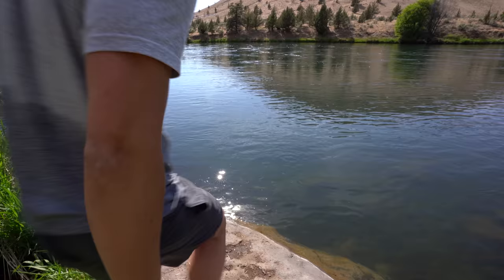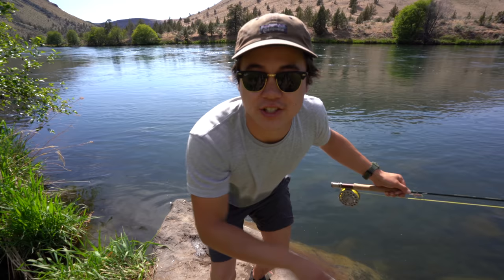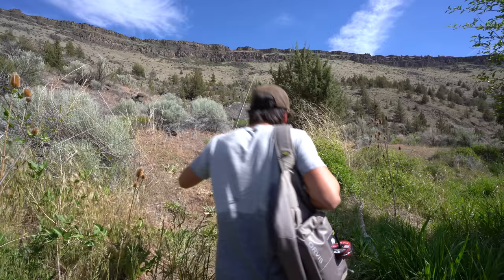Probably not the best spot because of all the bushes around here. I'm gonna try to find somewhere a little bit more clear. Honestly, the water isn't even that cold. I think a lot of these guys just want to feel cool wearing their waders.